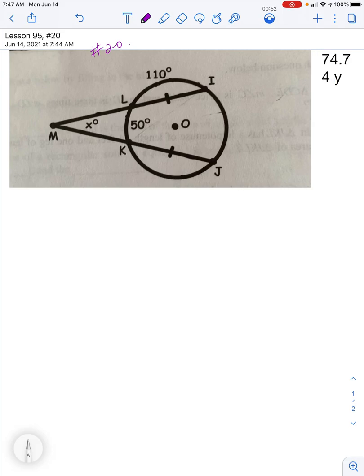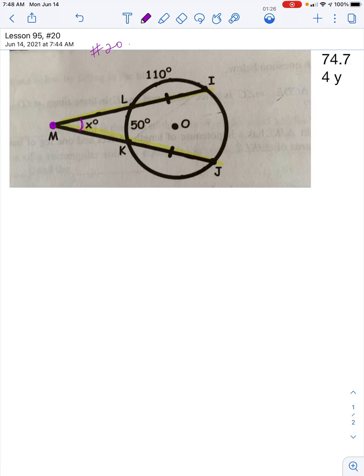Theorem 74 says that the measure of an angle that's formed by two secants, which we can clearly see we have two secants right here, one here and one here, just mark them in yellow. So the measure of an angle that is formed by two secants intersecting in the exterior of the circle. So let's think about that. Two secants that are intersecting in the exterior of the circle. So here's where it's intersecting, and that is on the exterior of the circle at point M. The angle we're referring to here is angle X, which would be placed right in there.